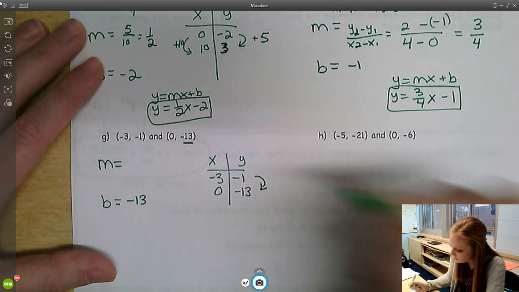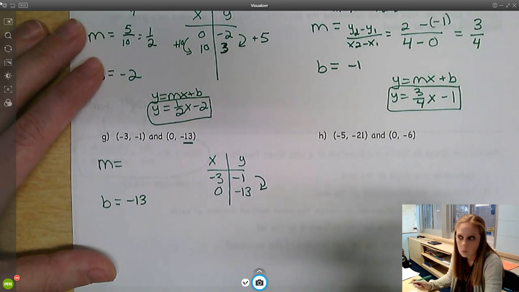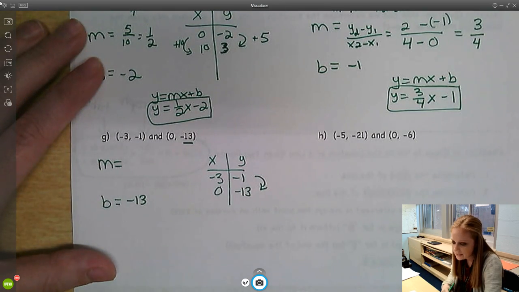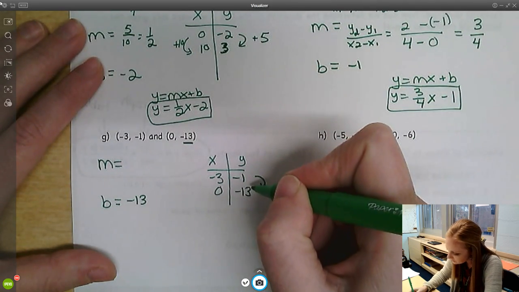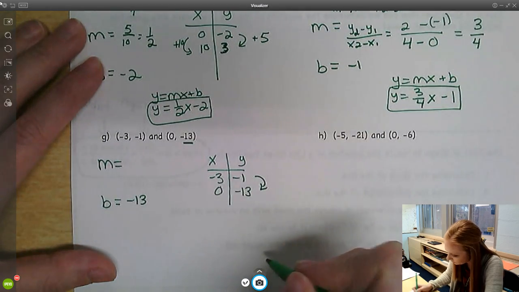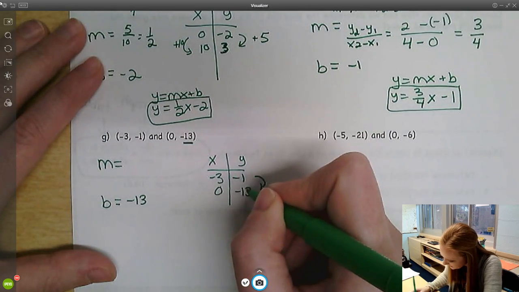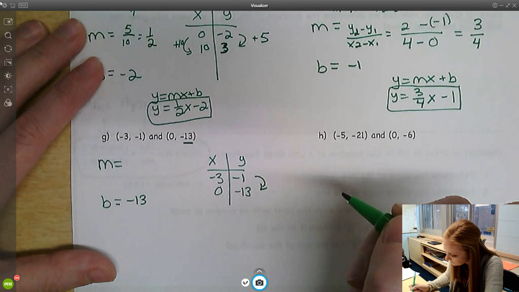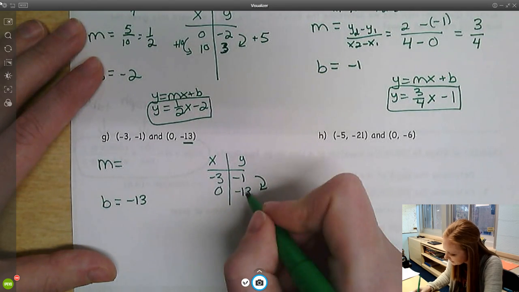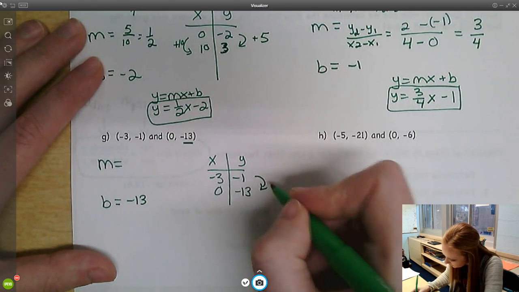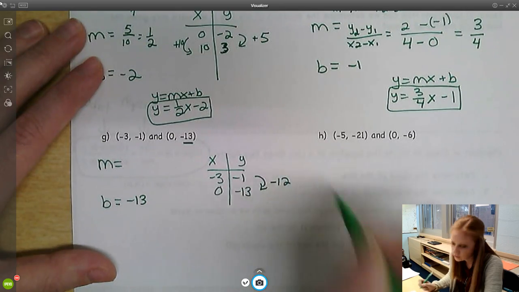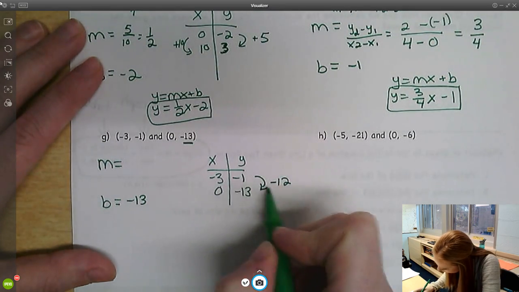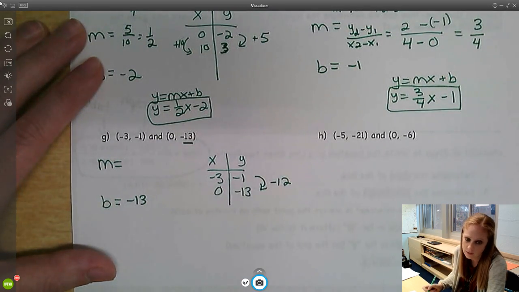Okay, how do we get from negative 1 to negative 13? We're getting smaller. We're going deeper and deeper down that negative number line. We're going to the left if you drew a number line. How much are we getting smaller? Well, go into your calculator and do negative 13 minus a negative 1. You're going to learn that we're minusing 12. Check it. Negative 1 minus 12 is negative 13.